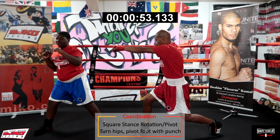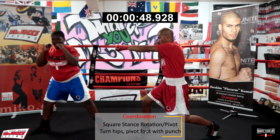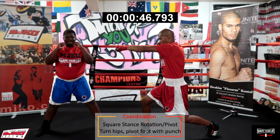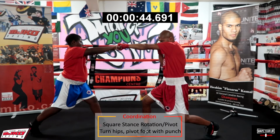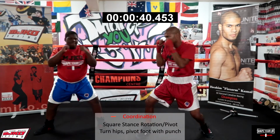That's it. Good work. All right, you can stop on the left or right when your punch is fully extended just a little bit, just to check your balance, make sure you're nice and balanced. All right, and then go punch to the other side, turning your hips nice and pivoting that back foot.